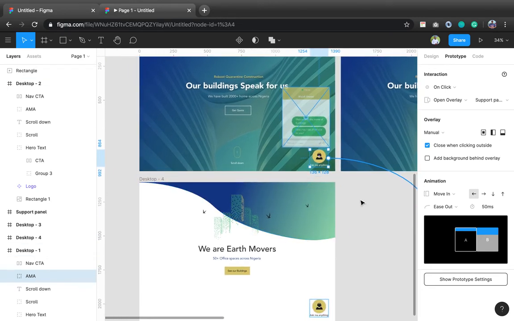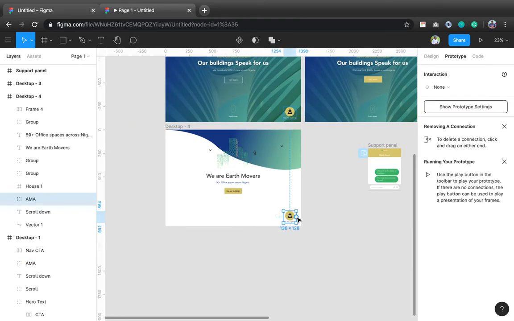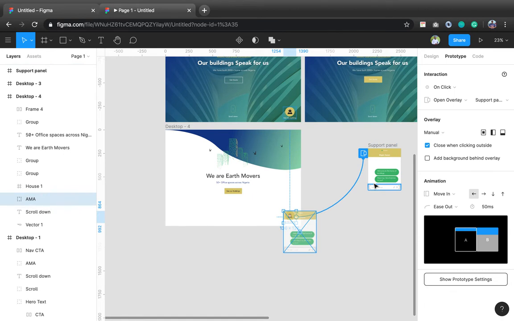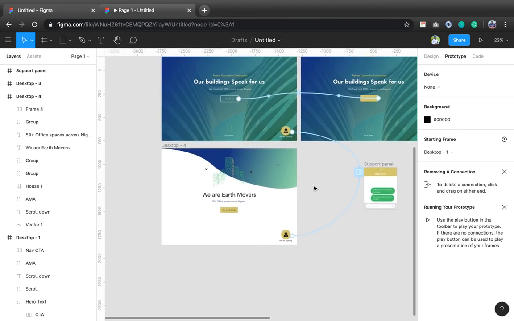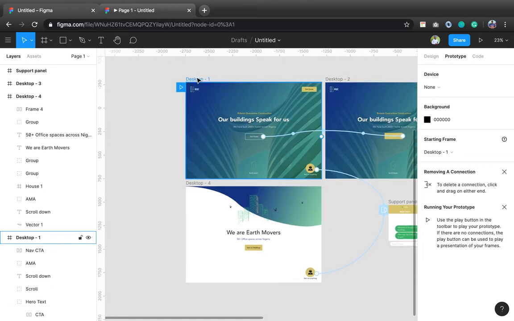Now, I will do the same for this. Why this is beautiful is that you don't have to have a different artboard for this to work. So once you've done this, it will still work for this. You just set it like this. It already has all the functions of the other. Now that's for that.